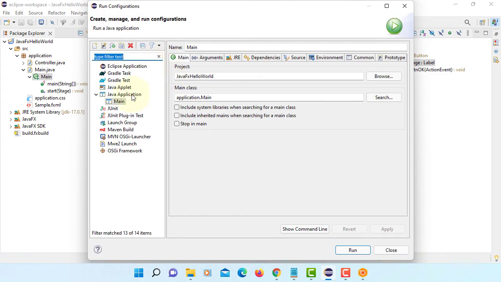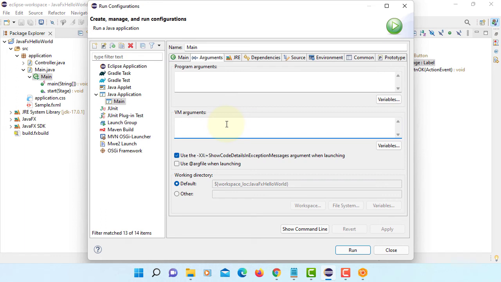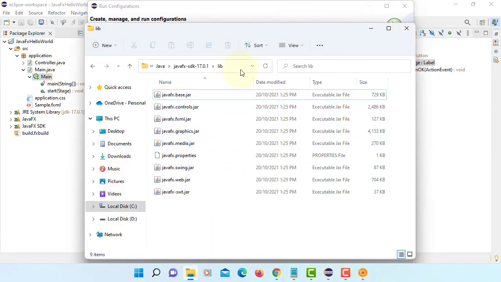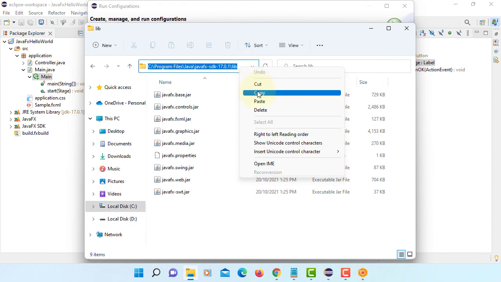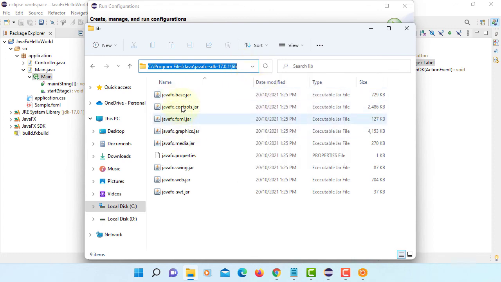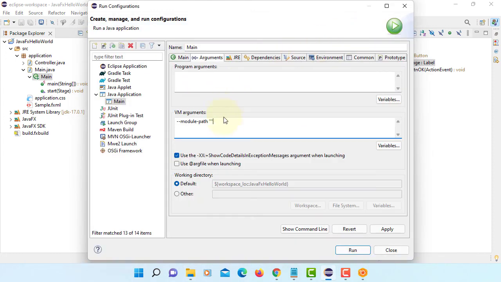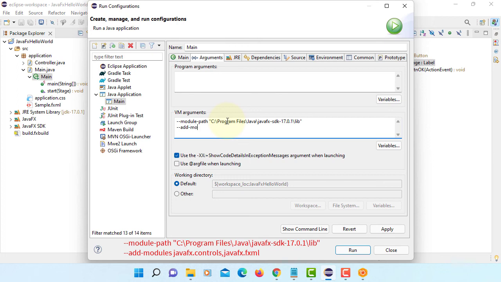When we run it, we have to add additional arguments, what we call a VM argument, module path, so that this project can actually use the external library. Again, let me just copy. Here, I add the modules, then javafx.controls, without space, javafx.fxml.